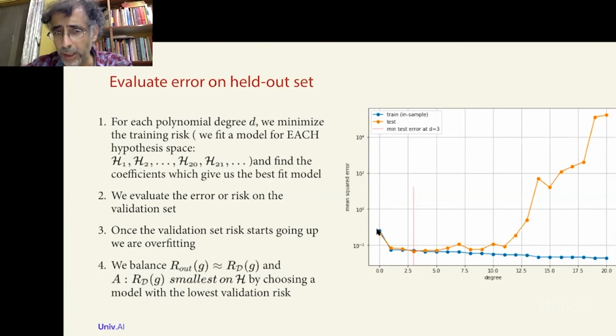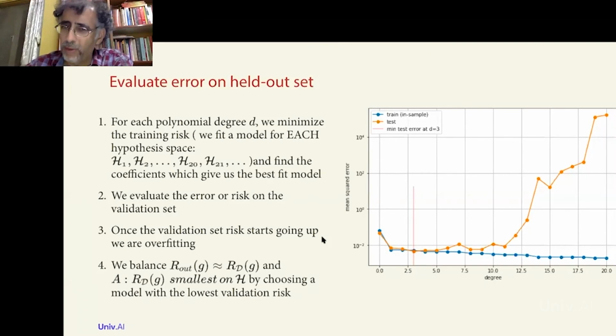Doing a polynomial of order 0 may not be the best idea. The error is already high. So you want the error low, which is here. And you want the two errors, the orange error and the blue error, to be kind of the same, which is here. So it satisfies our two conditions. And that's it. That's how you evaluate every machine learning model. There's really no more to it.